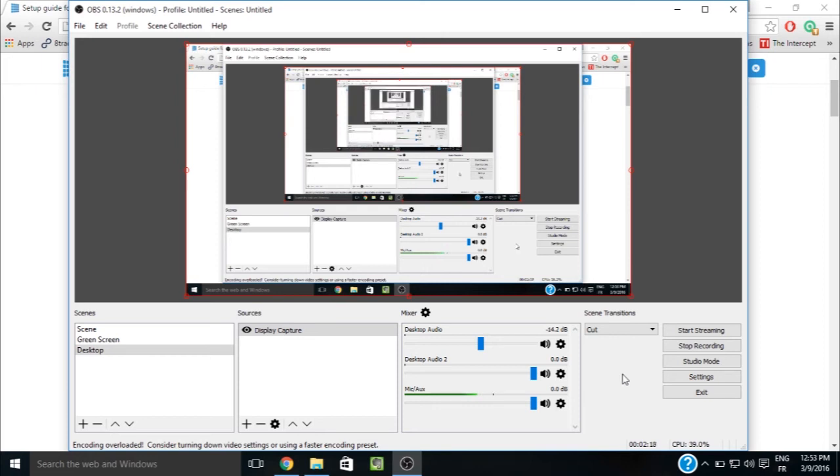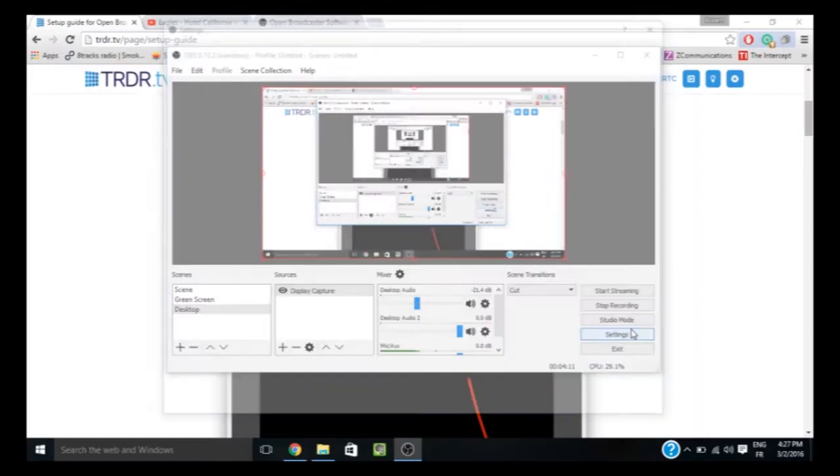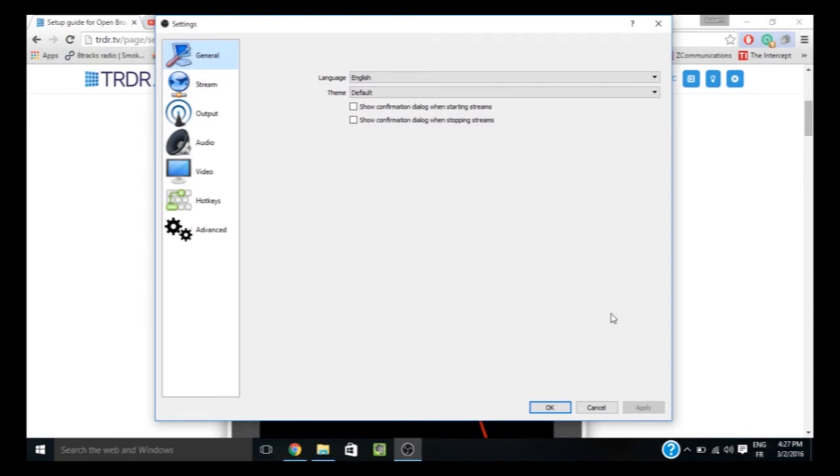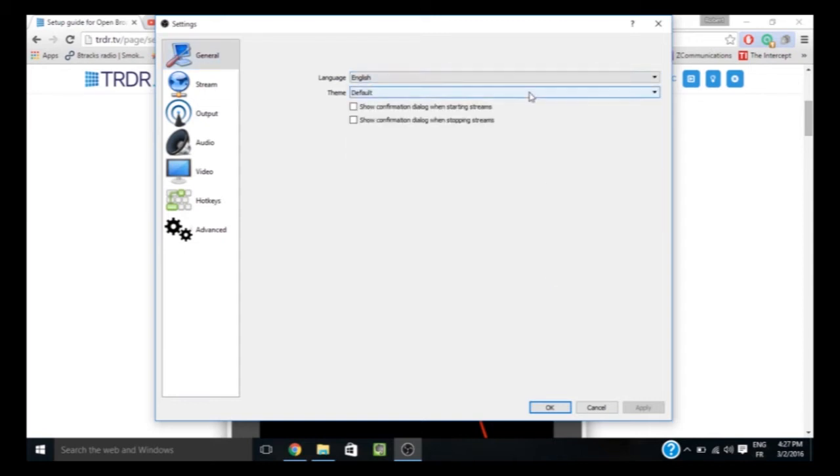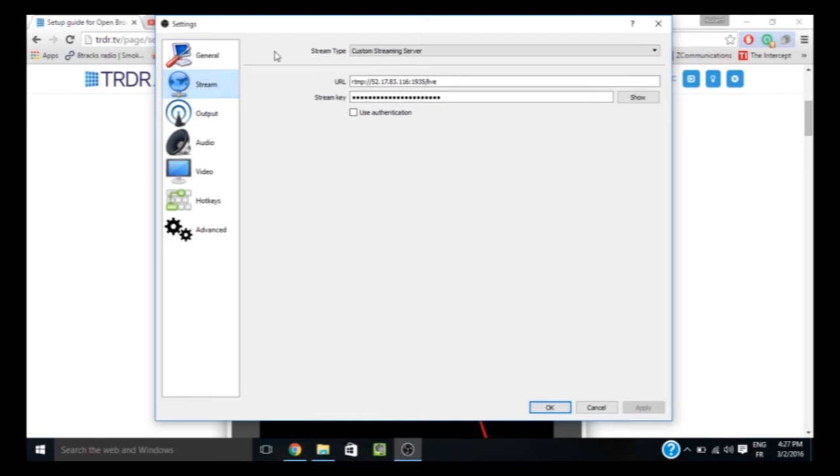Let's go back to doing some of the recording stuff. Basically, what we're going to do now is go into the settings to set it up once you've installed everything. So let's go to settings. I'm actually just going to close this site for now so we can get that going. So you have the English language. You can also change the color a little bit. We're going to leave everything as they are right now. So the streaming type, that needs to change. It's originally set to streaming services. That needs to be changed to custom streaming server.